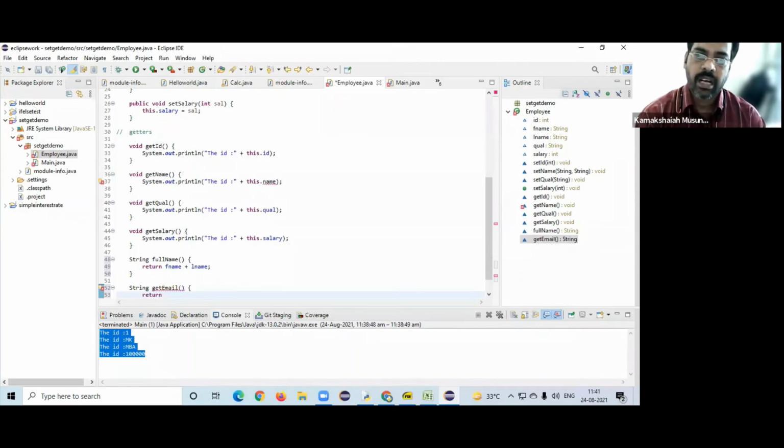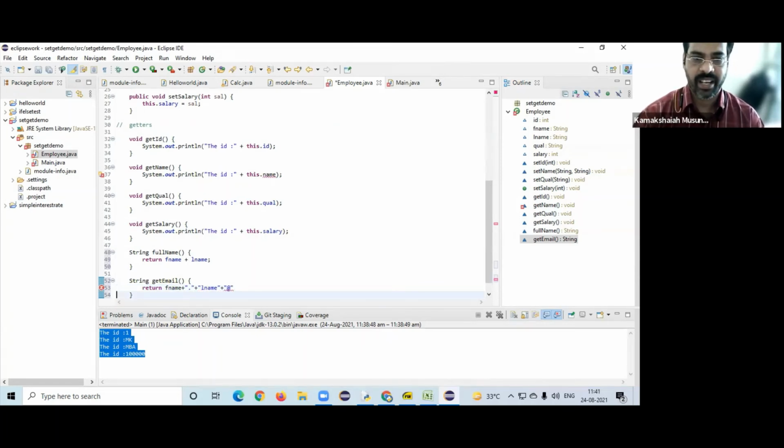Return f name plus dot, then plus l name, then plus at the rate of our domain, whatever it is. My domain means something like give.edu. That's it.